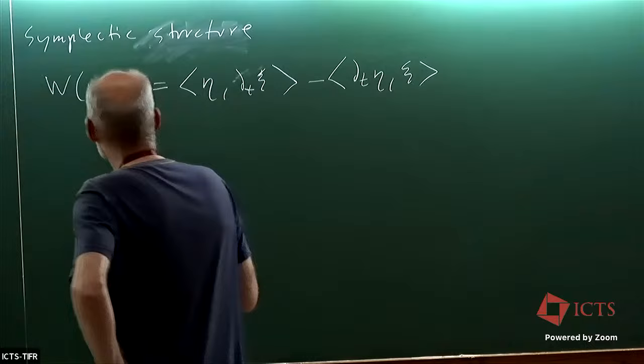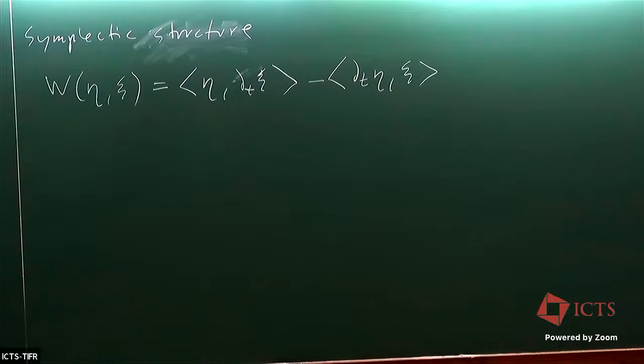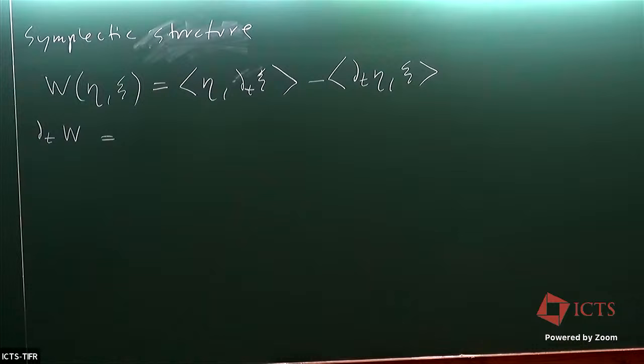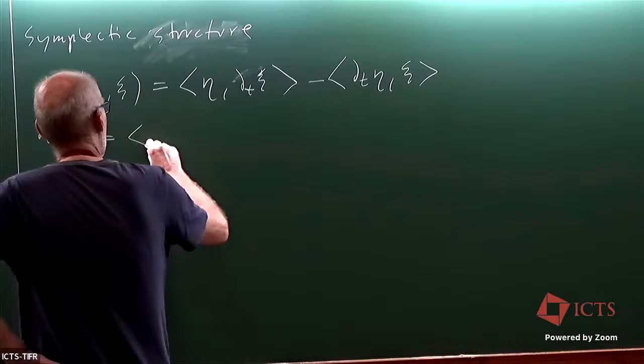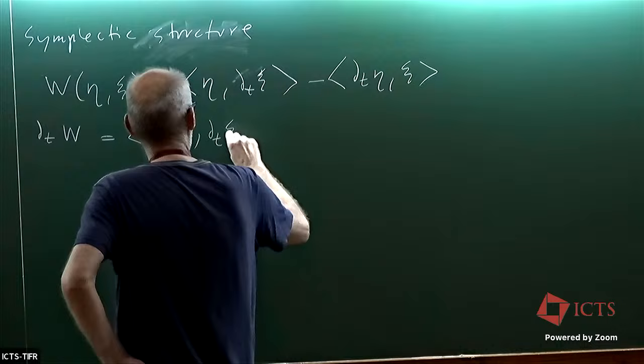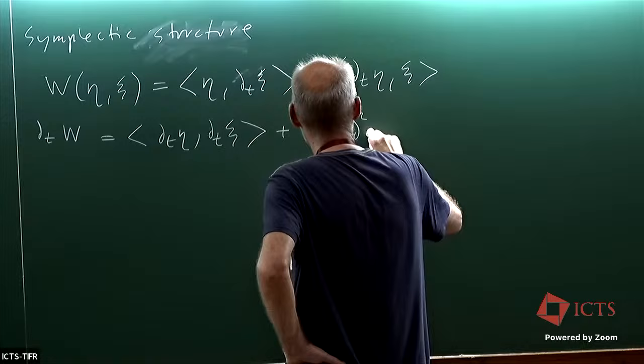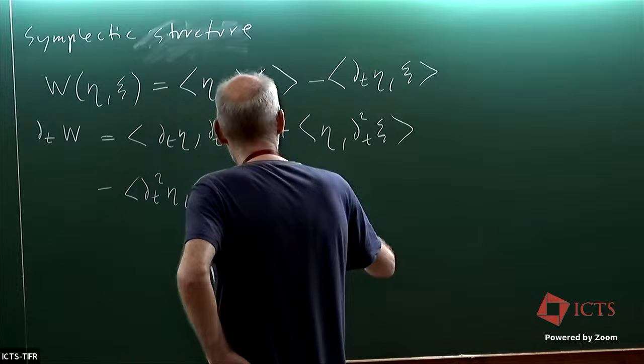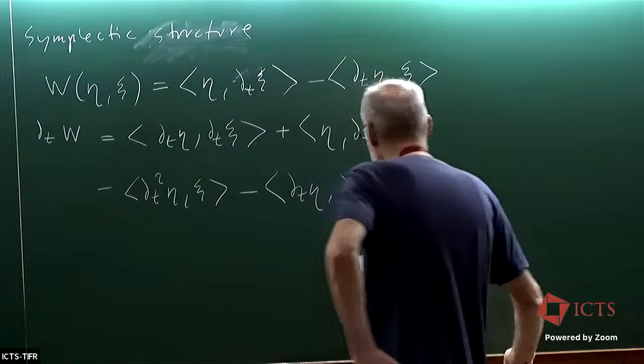And then let's ask, what happens to the time derivative of this? Or dt, maybe straight d, it doesn't matter, I suppose, for today. We want to bring that inside this product. And the volume is essentially fixed. The background is not time dependent. So that really just becomes the time derivatives of these guys. And so this becomes dt eta, dt xi, plus eta second derivative of xi, minus the second derivative of eta and xi, minus dt xi, eta, dt xi. The first term and the last term are the same. So get rid of them.